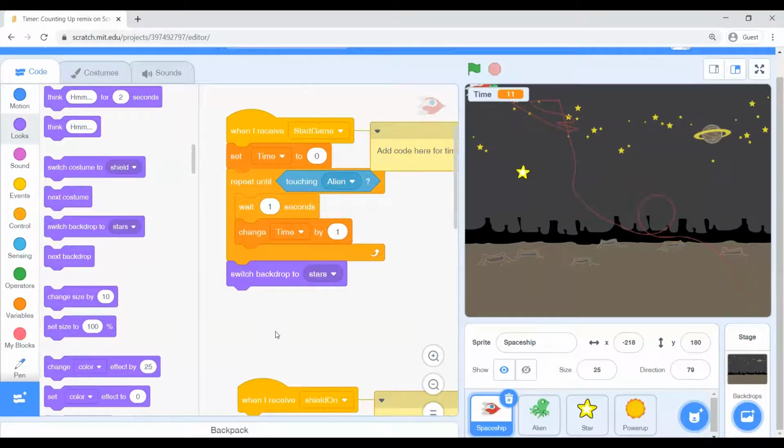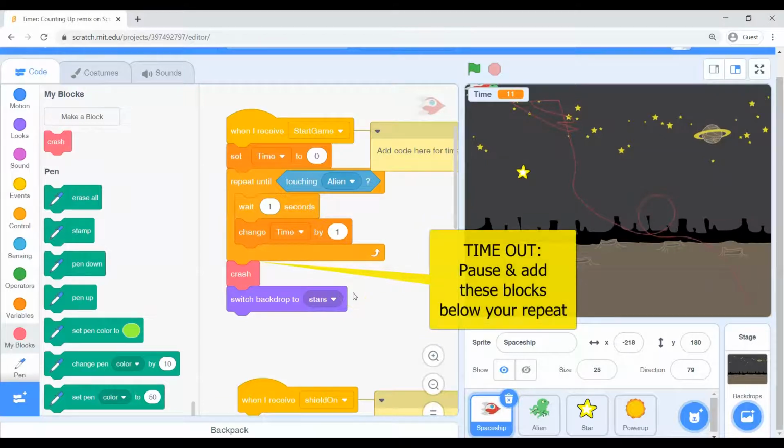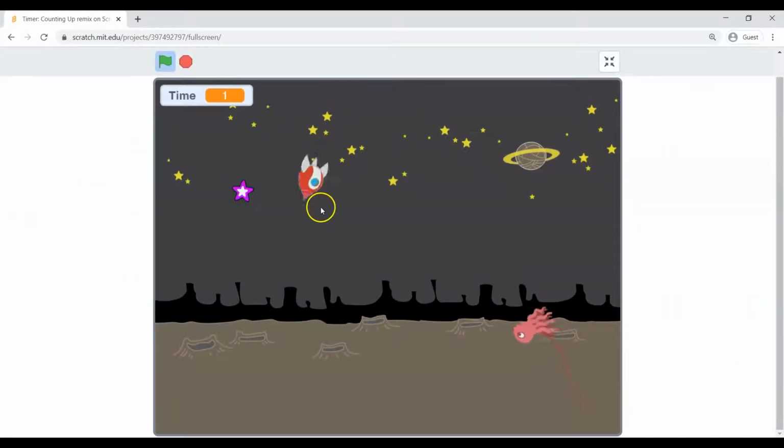And if you want to be extra fancy, let's be extra fancy. In my blocks, I created a block for you named Crash. All Crash does is it makes the rocket shrink and look like it's kind of disappearing. So here we go. Pause real quickly. Be sure that you have those additions in your code. And then let's test out your game. Make sure you test and see that your game works appropriately.